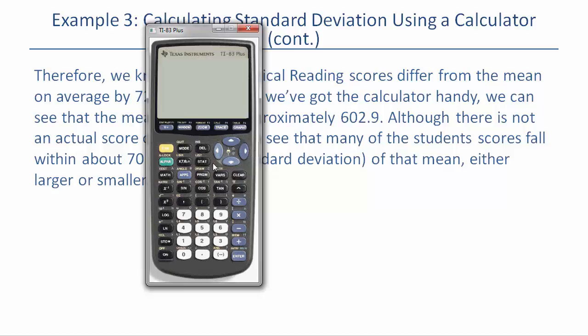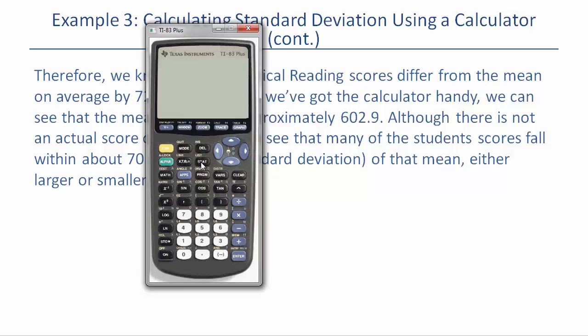The first thing you have to do is enter your data. So if you click Stat and choose Edit, this brings up your list, and you type these in one number at a time. I already typed these in. So you type in a number, hit Enter, type in a number, hit Enter. I already did this just to save some time. Okay, so once your stuff is in your list, you're good to go.